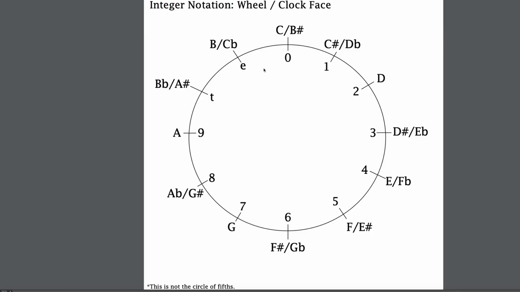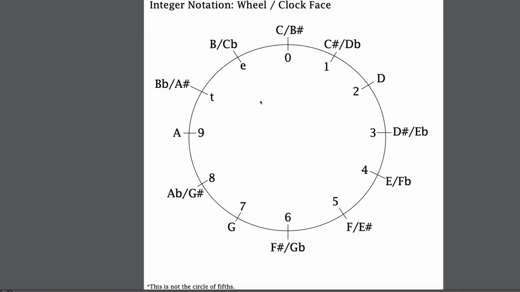What we're doing here, and the reason we're using a clock face, is we're basically going into base 12 math. Normally when we count up to 9, it starts over, right? We count 1, 2, 3, 4, 5, 6, 7, 8, 9, and then we go back to 0, but we stick a 1 in front of it. 10, 11, 12, 13, 14, 15, 16, 17, 18, 19, we go back to 0, but we stick a 2 in front of it. 20. Then we go up, right? So that's base 10.